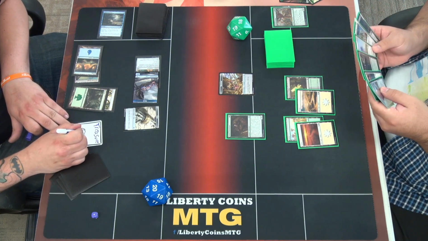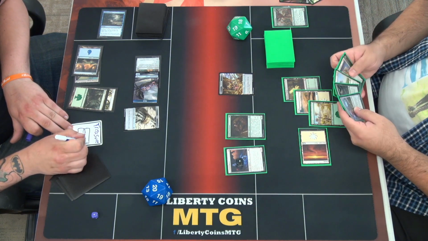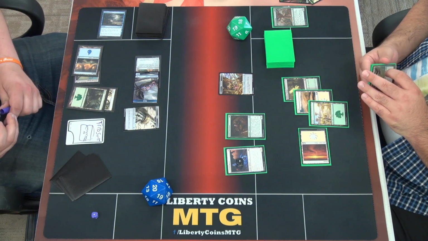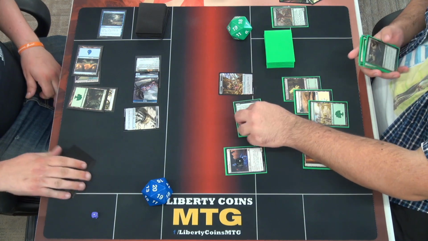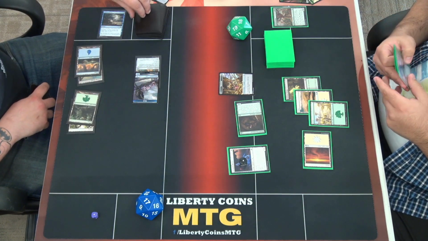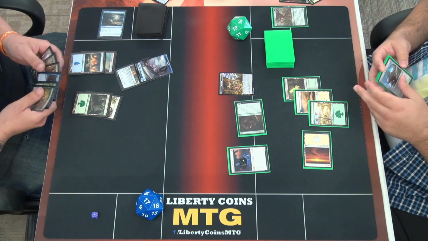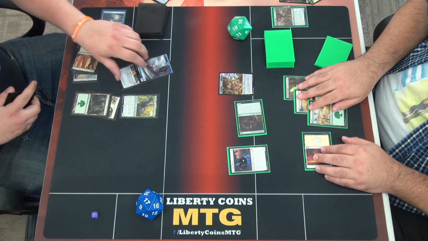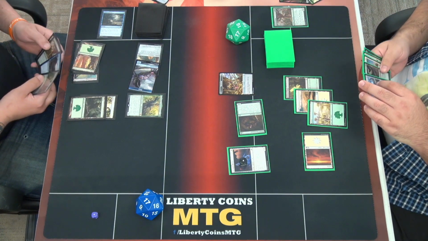I killed him already? You can play the Arcbound. Oh, I don't want to. Okay. And then attack for three. Two. 17. Your turn. Tap second. Tap. Draw. Force. Tap three. Thanks. Swing with a crab. 16. And I will pass turn.